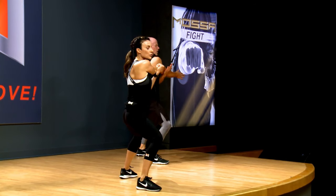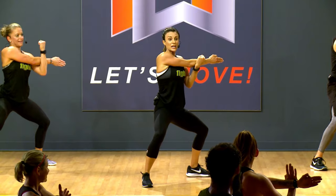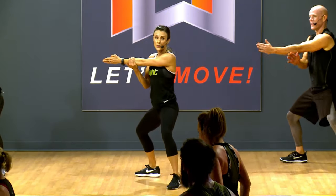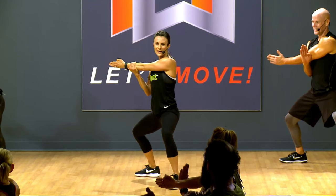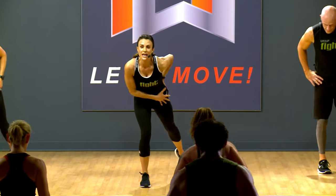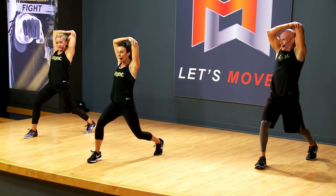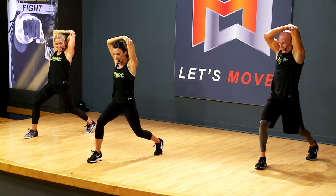Let's stretch those shoulders, all those punches. Oh. Yeah. We're gonna switch sides. Now I know it's hard, but I also know it is worth it. So keep coming back for more. Is that a deal? All right, I want you to step back long, tuck the hip under, we'll get our tricep. So for results, we want MOSSA fight 2 to 3 times a week. It's a great plan, switch.